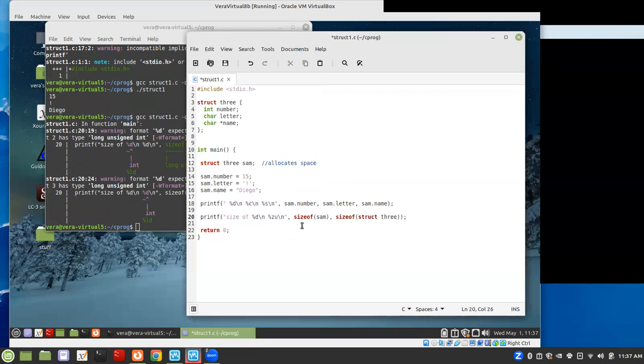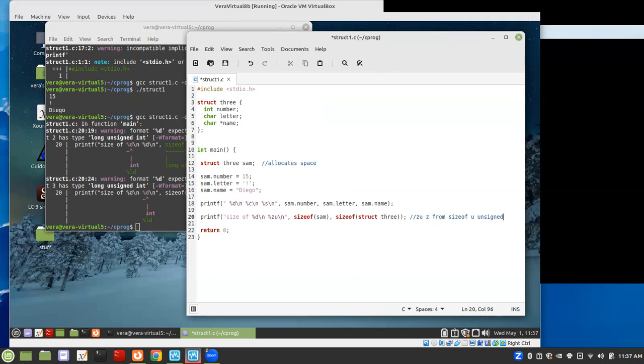It's sort of the Z. It's the U stands for unsigned. The Z is the Z from sizeof, and the U means unsigned because unlike Java, variables in C can be either signed or unsigned.